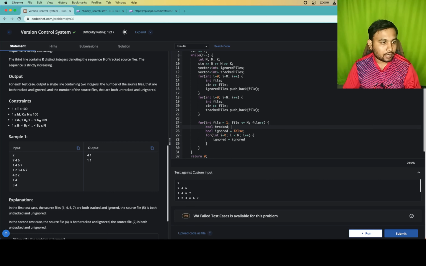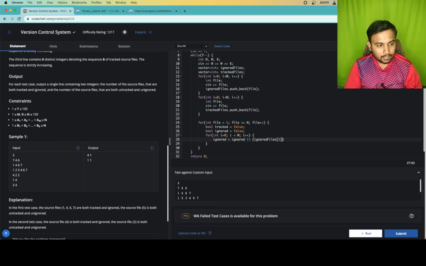So we will first assume that the file is neither tracked nor ignored. Otherwise, we will check ignored files of i, and if it matches our file number, that means that our file is in here.